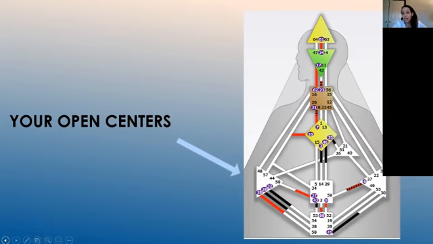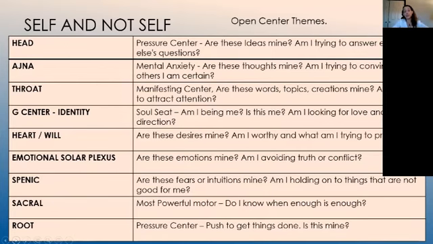So every other center other than the pressure centers actually connects to the throat. That's how important this gate is. If your throat center is not defined, you're more likely to be the type of person that could be in line asking for help, asking for someone to get you something, and probably not be heard. Whereas somebody with a defined throat center could walk up and be like, hey, I need some help over here, and they'll immediately hear that person.